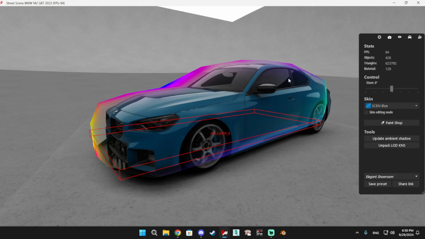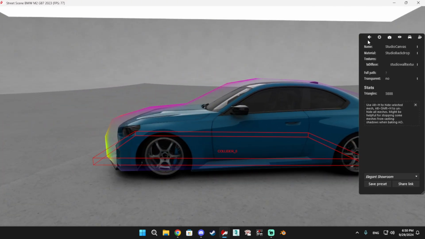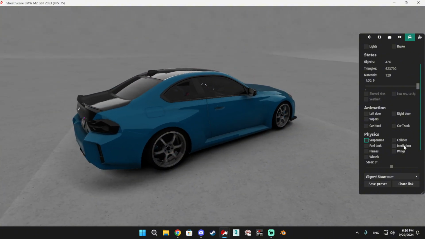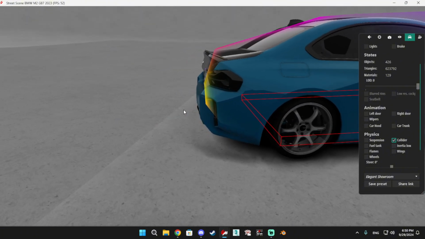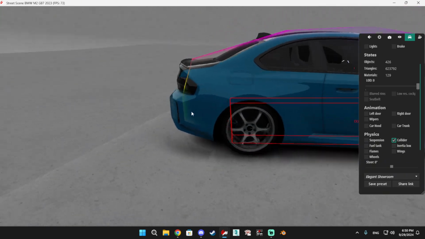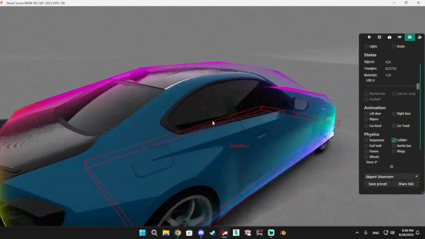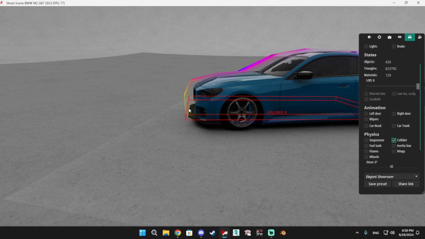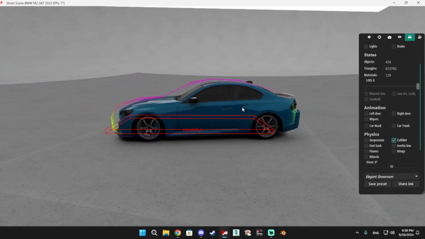In today's video, we will be talking about how you can do colliders for your car in Assetto Corsa. As you can see right now, the collider looks meh. The back of the collider is not reaching the rear bumper, some parts of the trunk, like the back panels. It's too high and too far forward, so we will fix those issues in today's video.